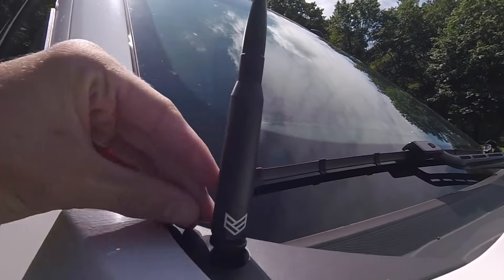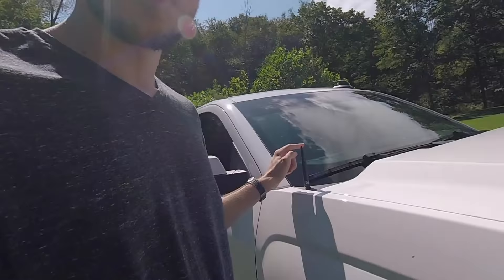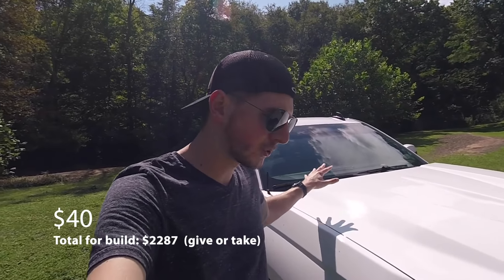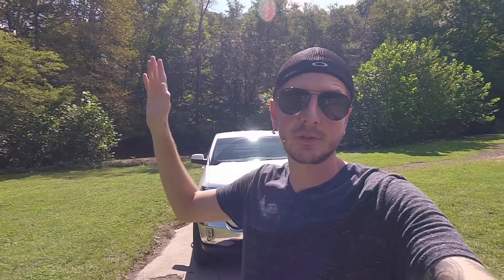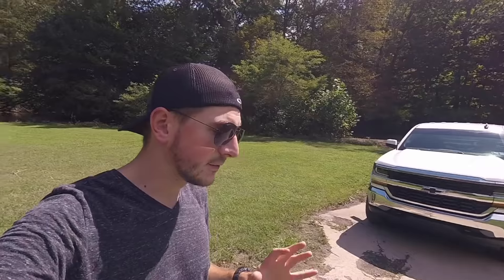And then I have this little 50 caliber stubby bullet antenna from Ronin Factory. This was $40 — really nice quality product, American-owned, veteran-supported, and it shipped to my house in less than a day. It upgrades your antenna because these trucks still have the big floppy antennas. If you rely on FM radio every single day, I would probably shy away from it. But if you listen to Sirius or plug your phone in like I do, it just looks better on your truck. Going down a highway when HD radio kicks in for GM trucks, it's flawless. It's kind of hit or miss depending on how much FM radio you listen to.